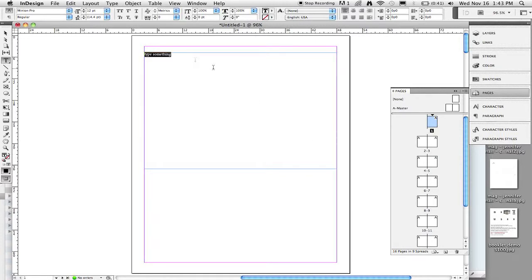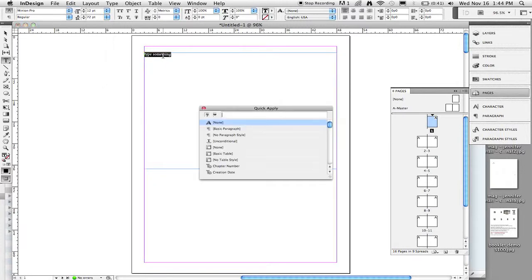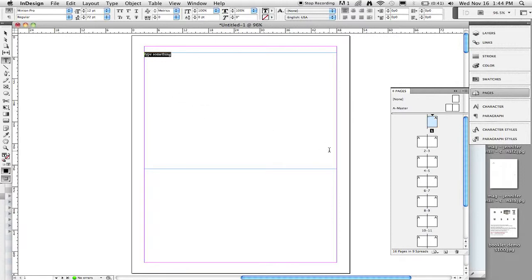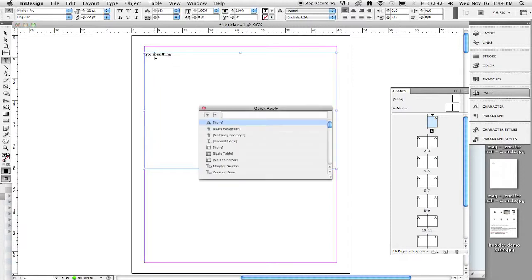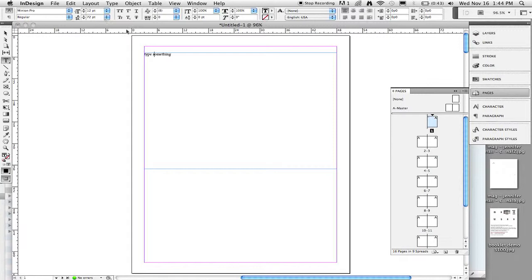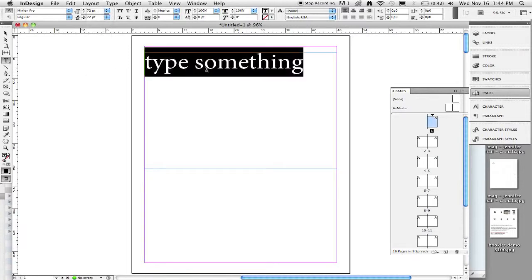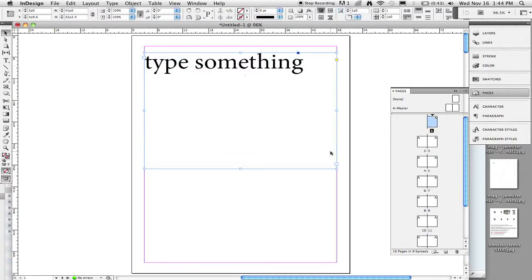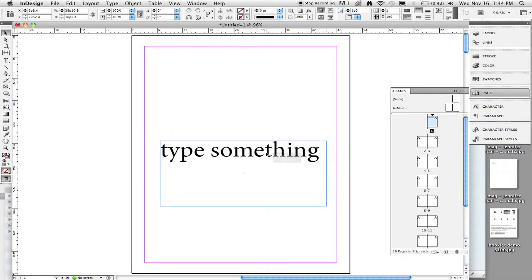I'm going to select that text, make it a little bit bigger here so you can see it. Okay, sweet. Wasn't working at first. Okay, so this would be my first page, right?